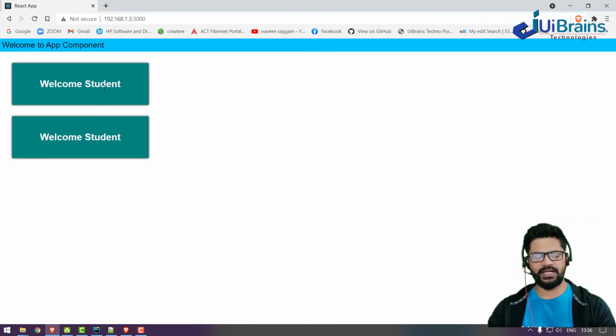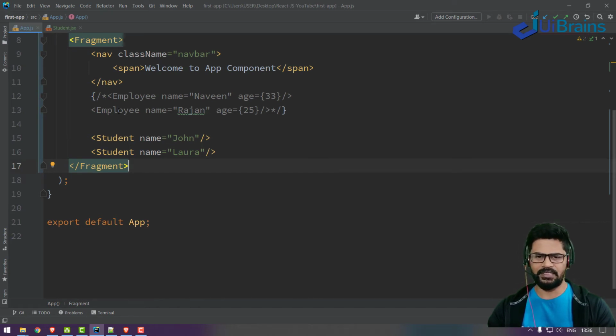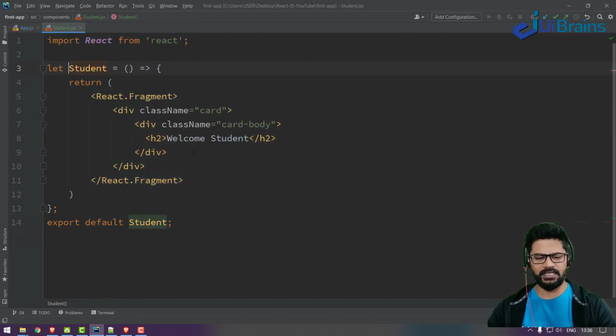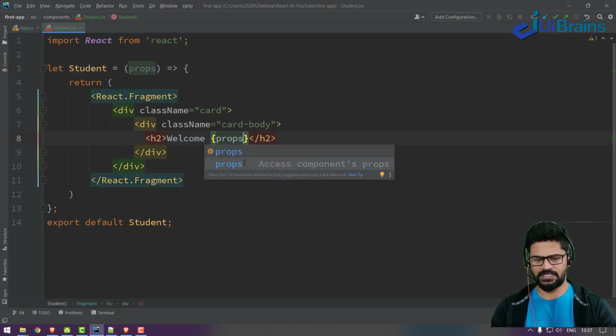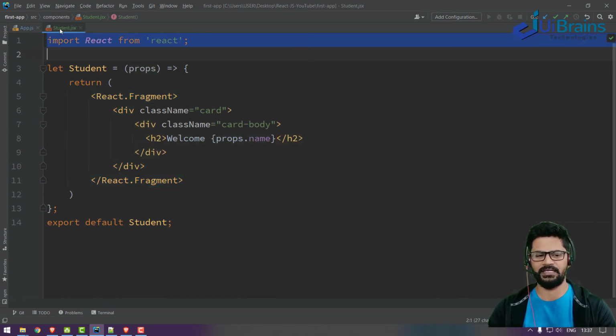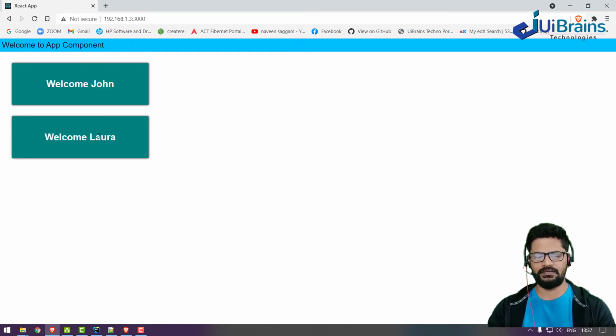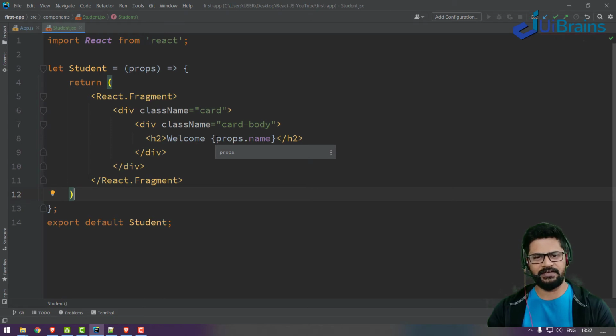But how can I read that? You know how to read in class-based components, right? Using the constructor you receive, and this.props.name of the property. Same like that in functional: this is a function, right? So the function parameter can read that property. It's not just an empty function parameter, it is props. Simple. No constructor here. Through the function parameter, it receives the props. And how to use them? Very simple. You write the expression props.name, because you provided a name there. Now check: welcome John, welcome Laura. Got it? The only difference is that in class-based you have this.props.name, and in functional you have just props.name.